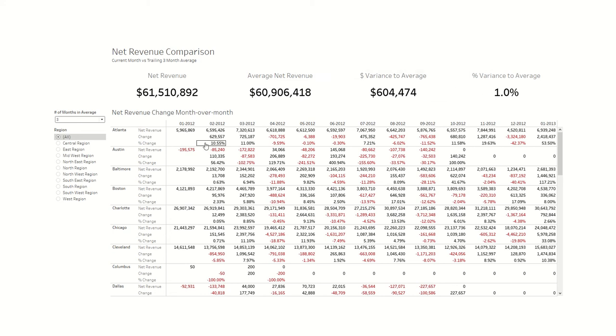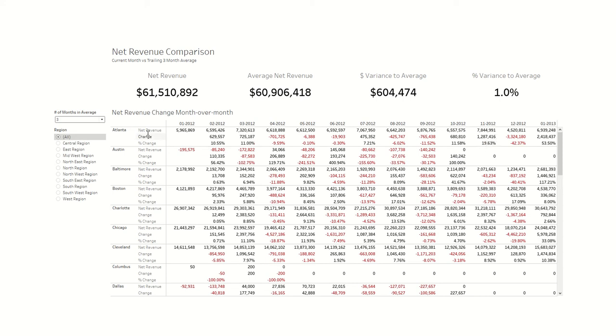So here we've got our month-to-month table, so we can see changes from month to month. And as you can see, our unfavorable changes, decreases in net revenue, are coded in red versus the increasing net revenue, or favorable net revenue changes, in black.